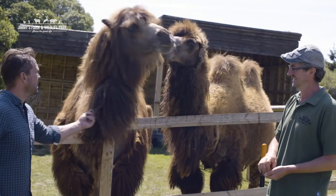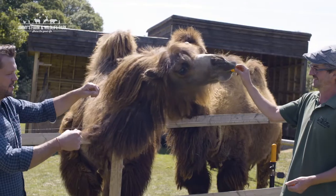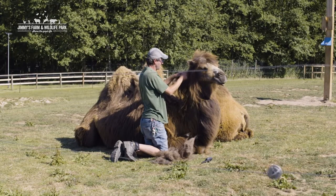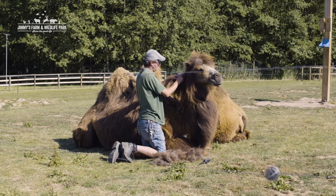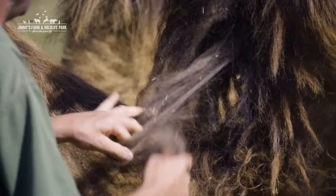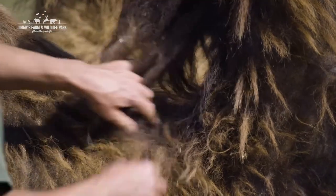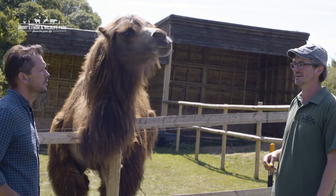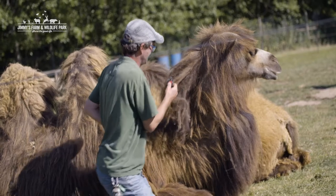One thing I notice is the beautiful thick fur — that is a really long piece of fur. They do lose that come springtime because it's too hot for them, and it also attracts flies, so we groom it off them as well. Alice is having problems shedding a few bits right now, but we spend a bit of time each day grooming those off her. We've also put some scratching posts and logs around that they love to rub on — it helps shed that old fur, and let's face it, who doesn't like to scratch their bum every now and then!